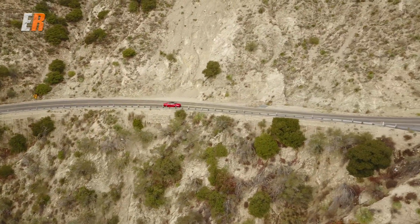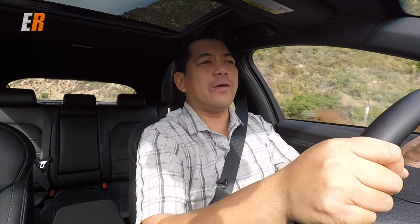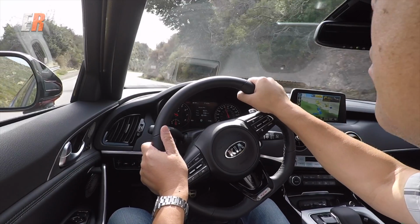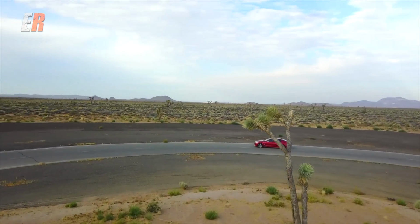This car also is no slouch. 0 to 60 in just under 5 seconds actually. And they've done a really good job with this Stinger. I gotta tell you, thoroughly impressed, and I'm sure anyone that gets in this car is gonna be just as impressed. What's it cost? This is the good part.